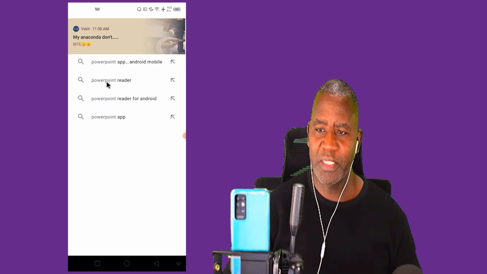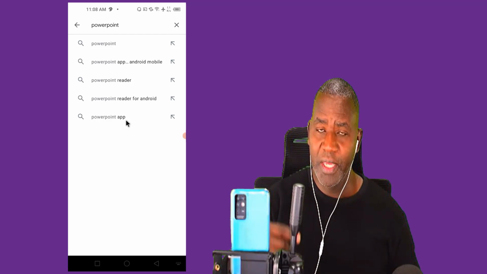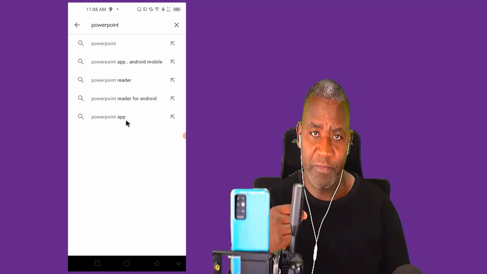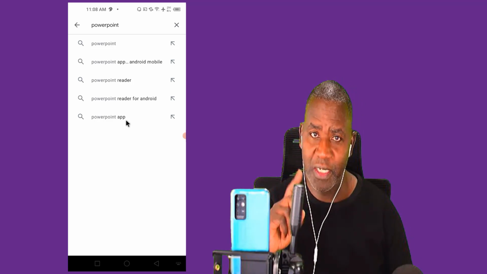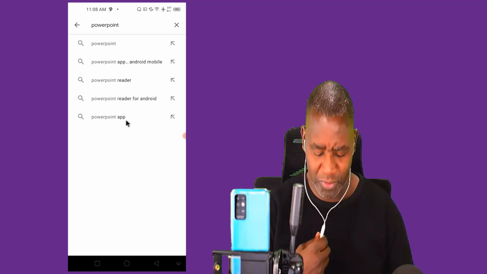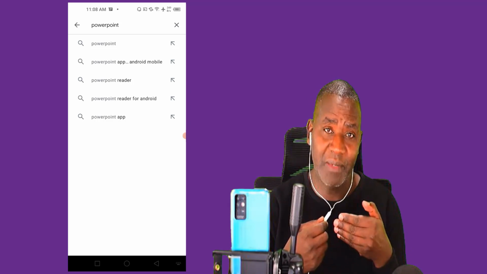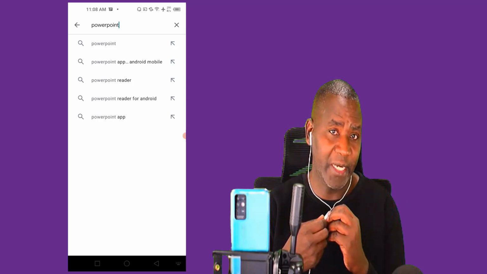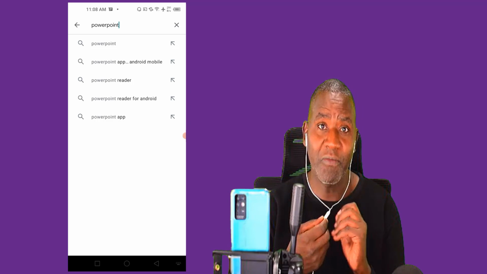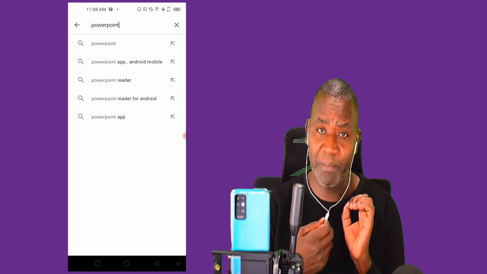Again, you can see that my typing becomes very fast because I have my keyboard connected to my mobile phone, and I also have an external microphone connected to my mobile phone. What is this external microphone? This is the microphone I'm talking about. It is the microphone that comes with your mobile phone. Apparently, many people are not aware of how powerful this microphone is. It is very, very powerful.